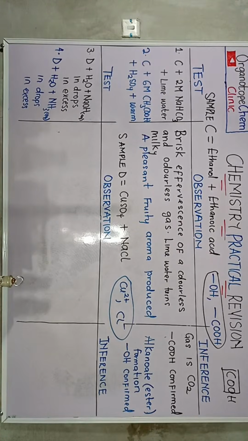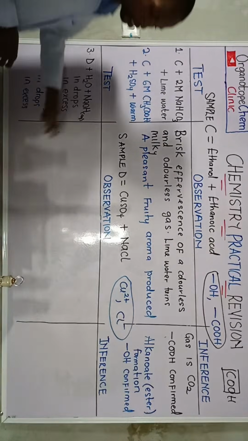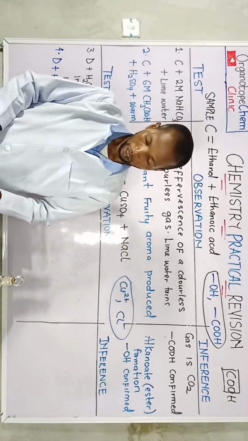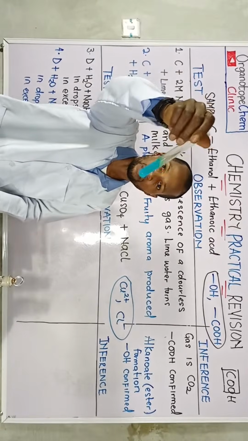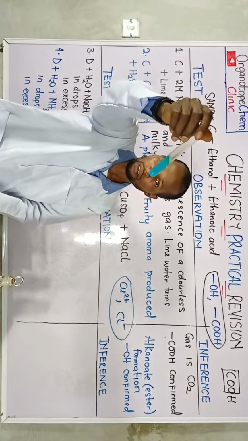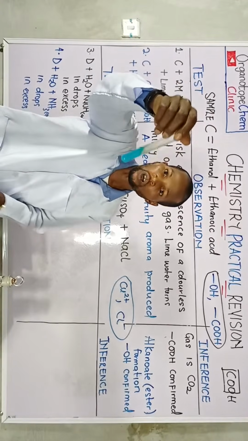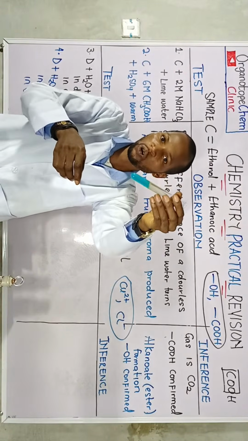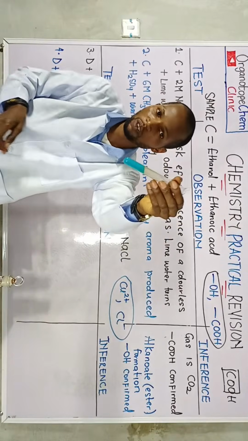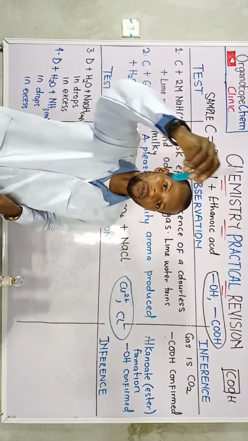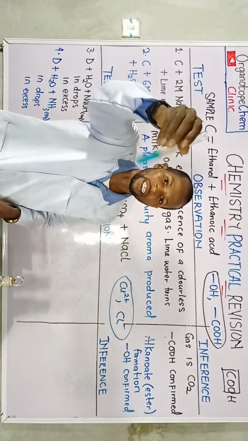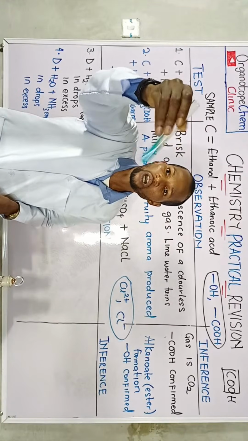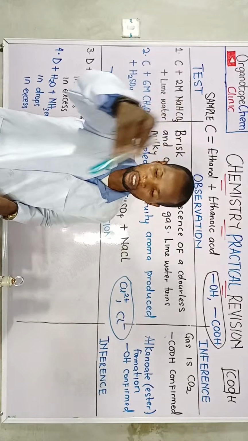Okay, so I'm going to read the question for test number 1. Test number 1 on sample D. Now, since we've been able to form the solution right here, no test has been carried out on the mixture. We only carry out what? The solution. The solution has been done here, so there is no inference for the solution. We've only dissolved the mixture of copper-2 tetraoxosulfate 6 and sodium chloride in water. So there is no inference for this. We've only observed that it comprises of what? Soluble salts. Is that okay?